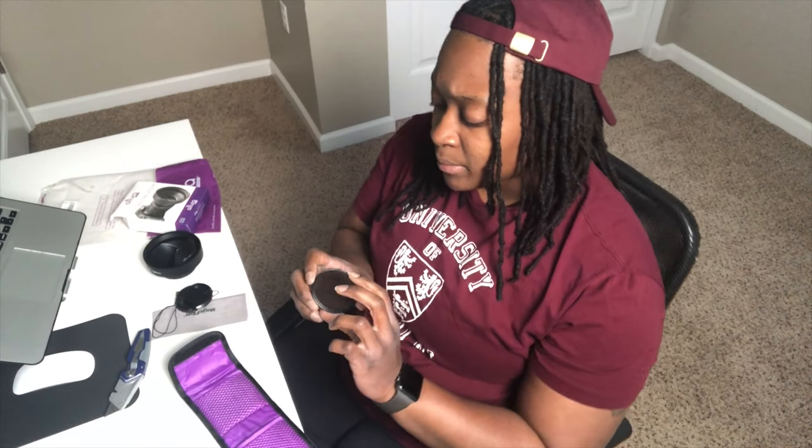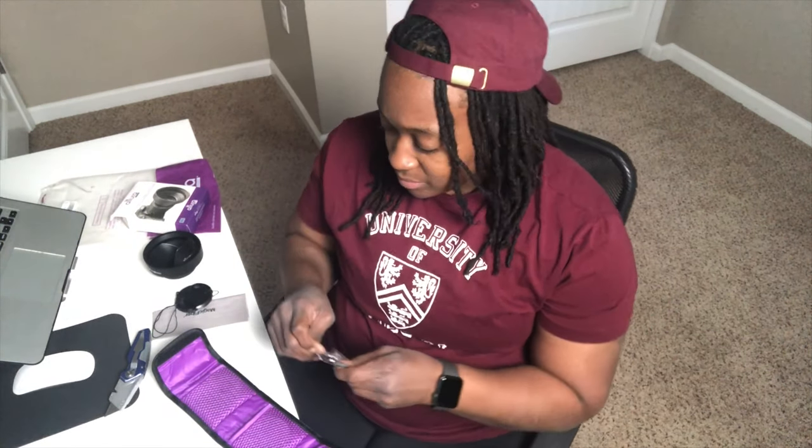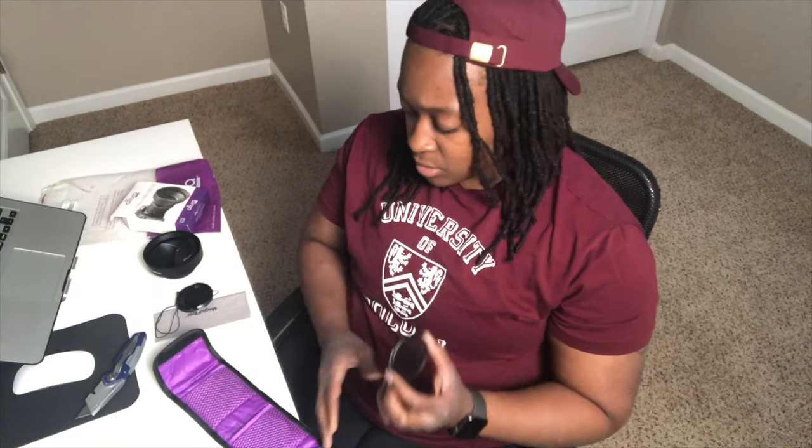This is a 58 millimeter ND4 — you can kind of see that one. It's kind of like a smoky look; it actually looks good in here. The way I have the scene lit is the light is behind the camera casting across my face. And then this one is the ND2, so it goes up from a 2, 4, and 8 so far. This one is just a little less dense but it actually looks really good. This isn't screwed on — I'm just placing it in front of the camera so you can see the effect.